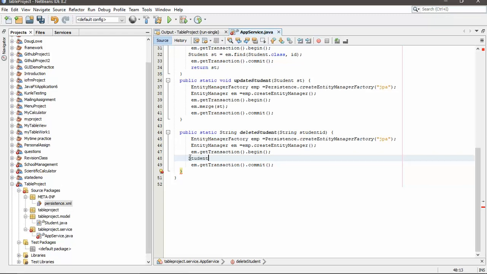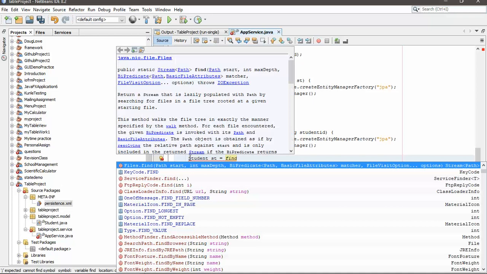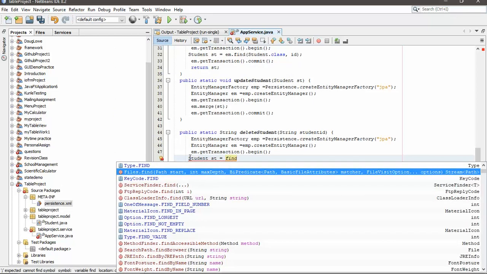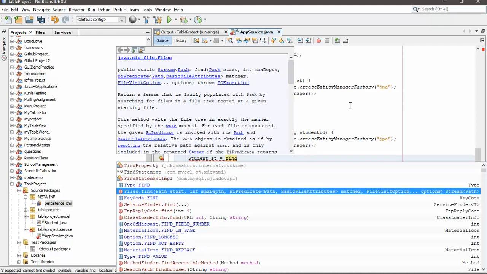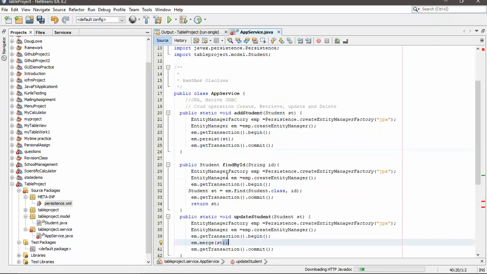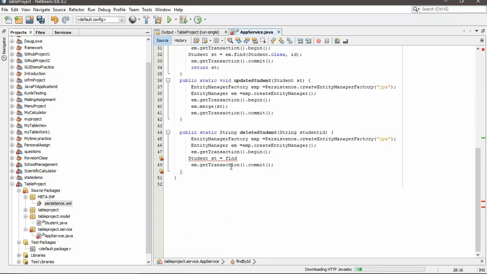That means I want to say student is equal to, I already have a method that finds that student, find by ID. I didn't put static there, because if this one is static, that one must be static too. I just have to pass the student ID there, right?